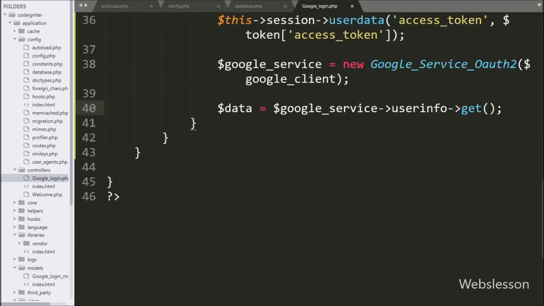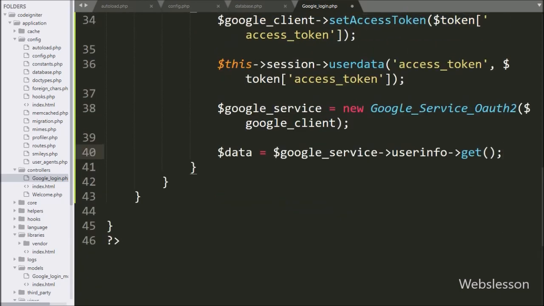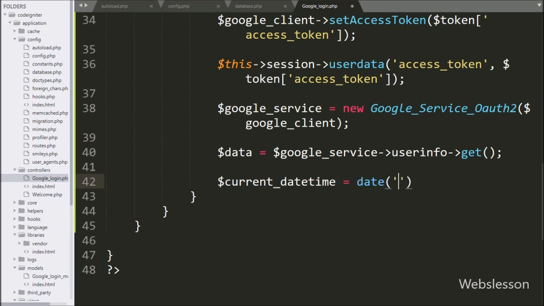It will return Google user profile data like email, name, and profile image detail. Below this, we write current_datetime variable is equal to the date function, and under this we define the date and time format.